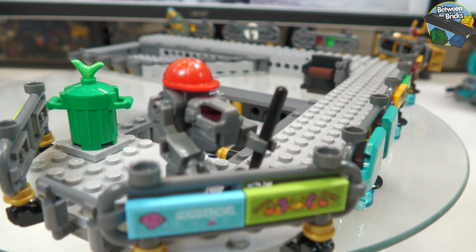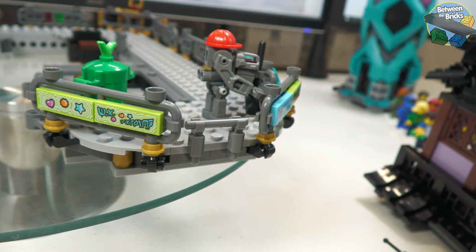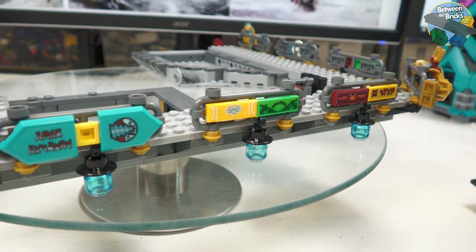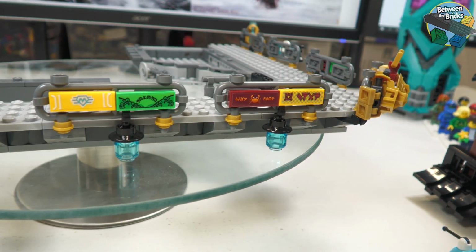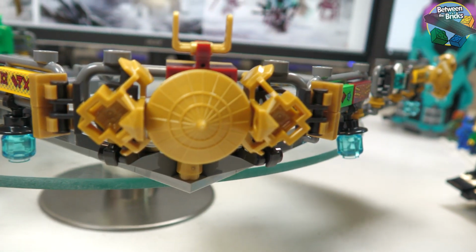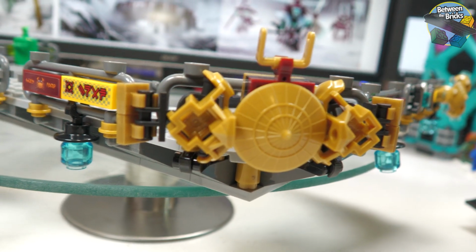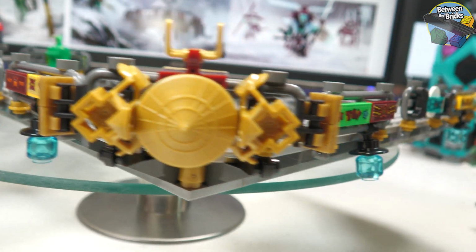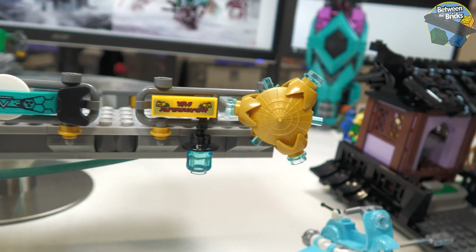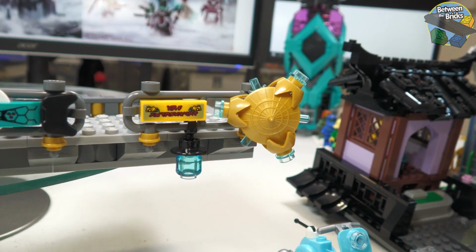So we can see here that there is a cleaning mech bot here which is tidying up, and a bunch of signs. Unfortunately, they are all stickers, not many prints in this set at all. A really nice motif on the front there, which is all built up mostly with gold parts. And as we come around the far side, you'll notice as well there's another motif built here.